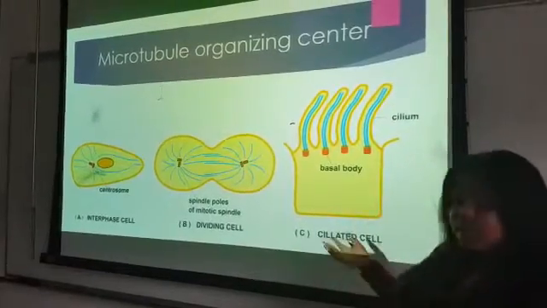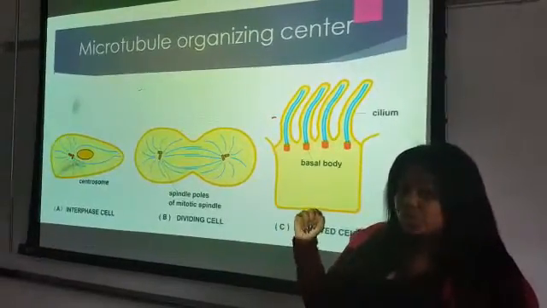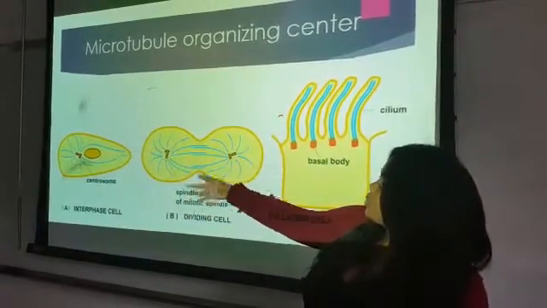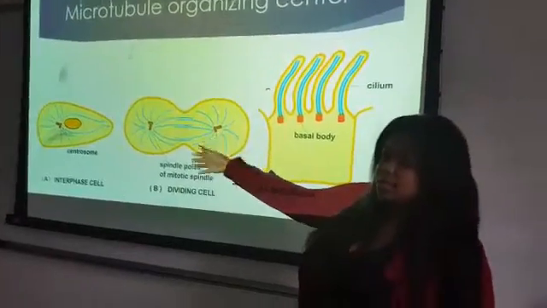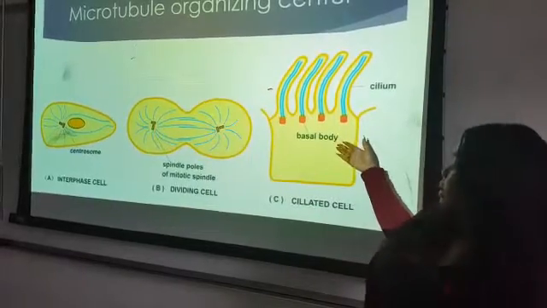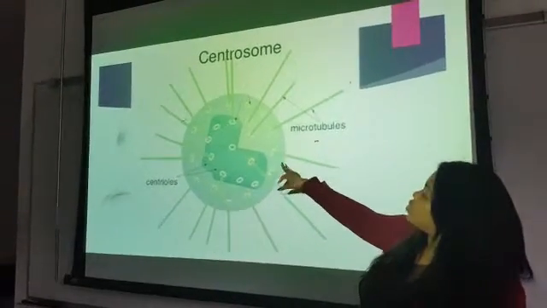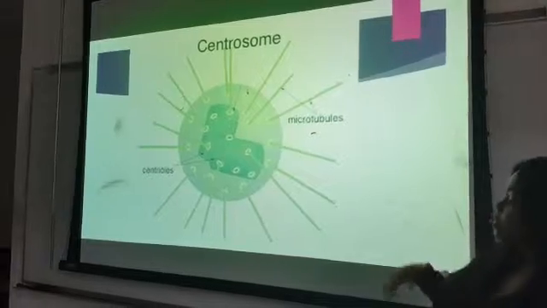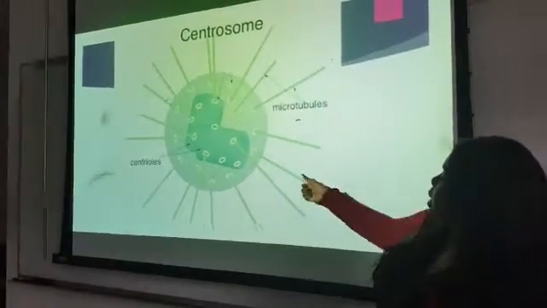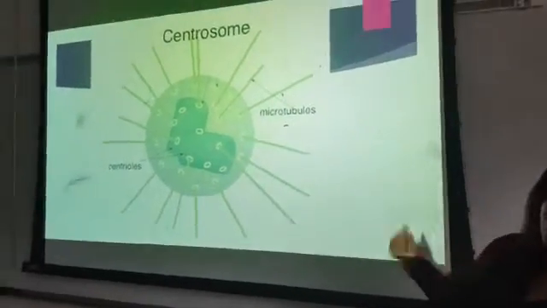There is something called the microtubule organizing center, which is where the microtubule is anchored, and it grows from the plus end. Examples of a microtubule organizing center are the centrosome, the spindle poles of the mitotic spindle, and the basal body. In a centrosome, you can see that the microtubules are attached to the centriole, where they're anchored to the centrosome and growing out from it. So it's anchored and they will grow out from chromosomes.